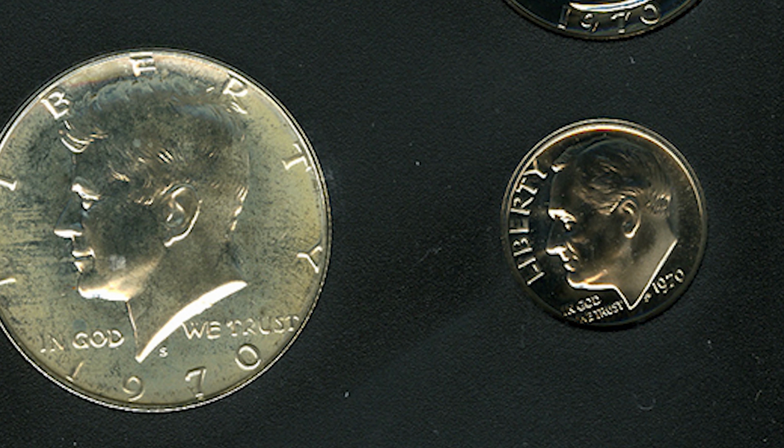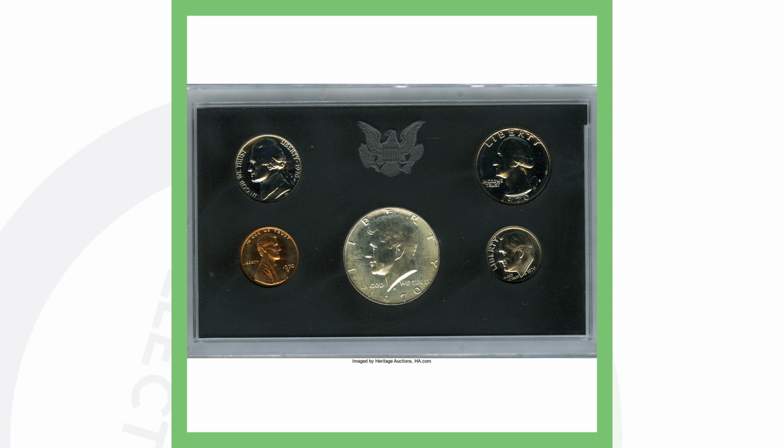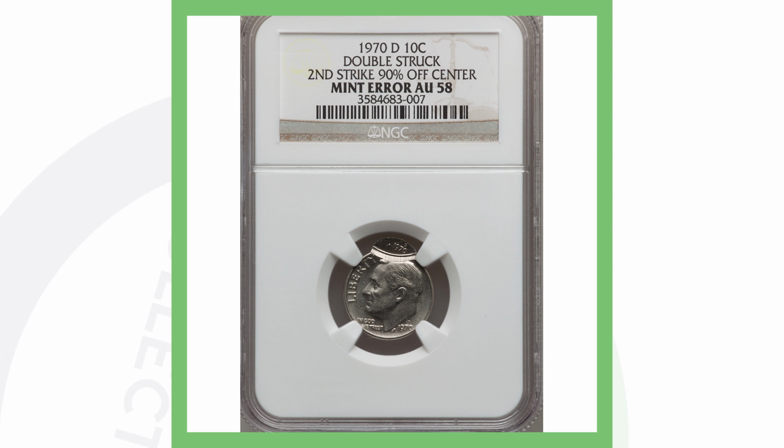If it's not the proof dime, then it's most likely the business strike dime that has the no mint mark, that is supposed to have a no mint mark, because it's made in Philadelphia and they did not place mint marks on those ones. But this here, we're looking at the proof dime that doesn't have the S. It's supposed to have an S mint mark, and that's why these coins are extremely valuable. Now this one here in this proof set sold for over $1,200.